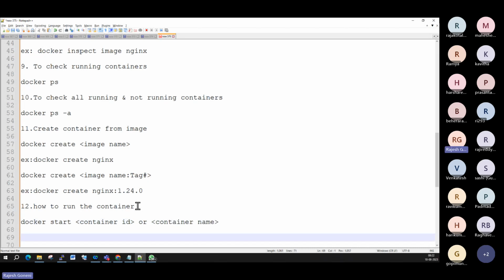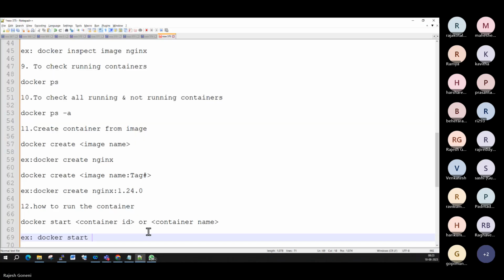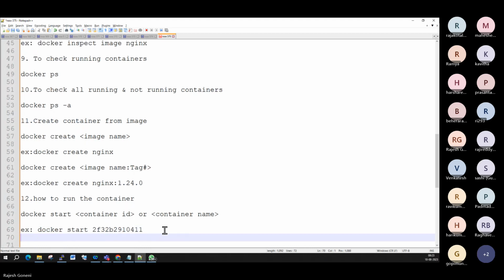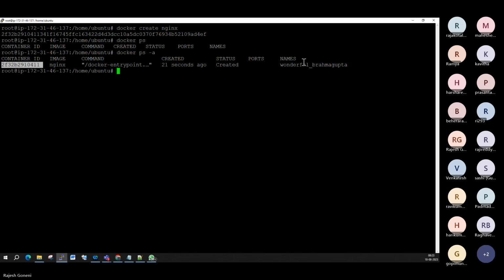Anything would be fine. Example, Docker start with the container ID, or Docker start with the name.